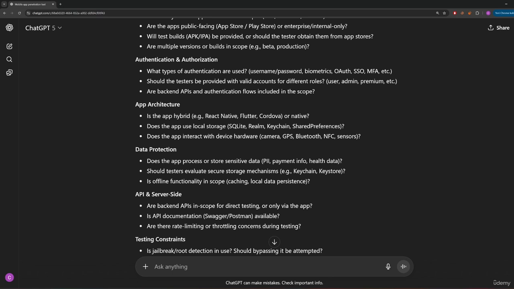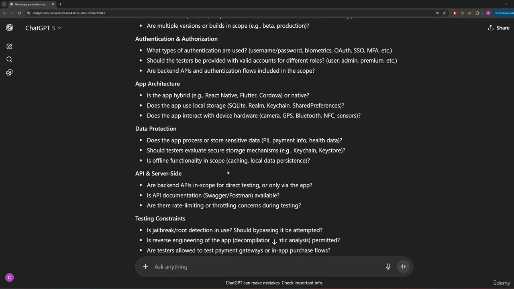And for the data protection part, does the app process or store sensitive data? There are some standards you need to follow, like when using credit card data and stuff. And should the tester evaluate secure store mechanisms? It can sometimes use keychain and keystore.